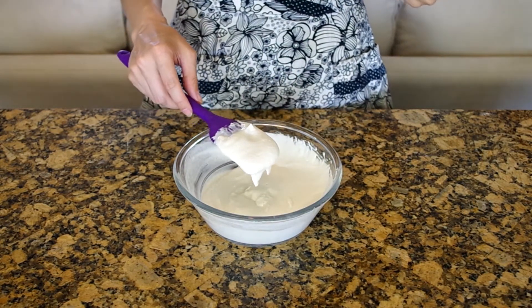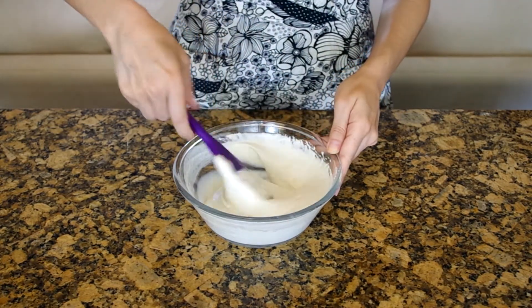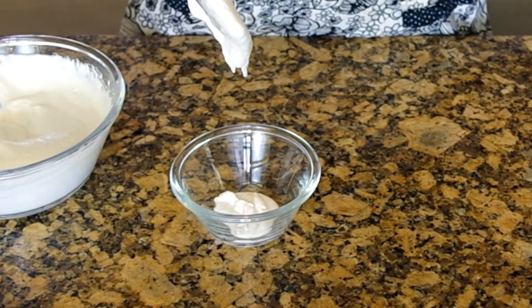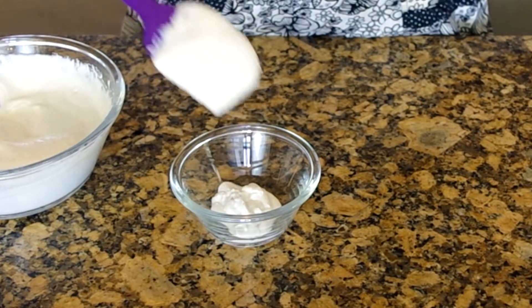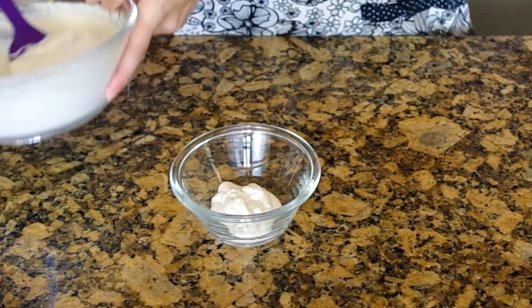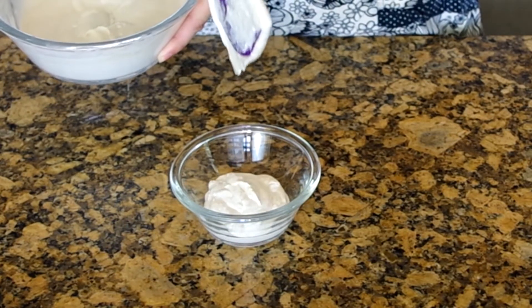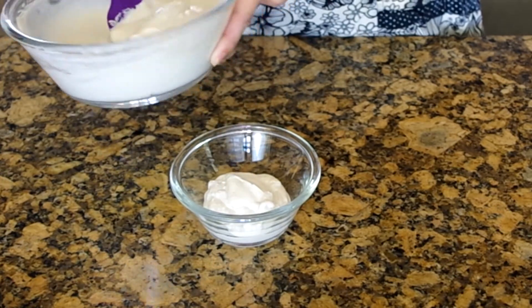It can be used immediately or chilled. Tasting it, I definitely still taste the nuttiness of the cashews, but it has a nice tang to it that I'd expect from sour cream. This will keep in the fridge for five days, maybe even longer. When it's gone bad you'll see mold on it, or it won't smell or taste appetizing anymore. You can also freeze this in portions, which is what I've ended up doing.